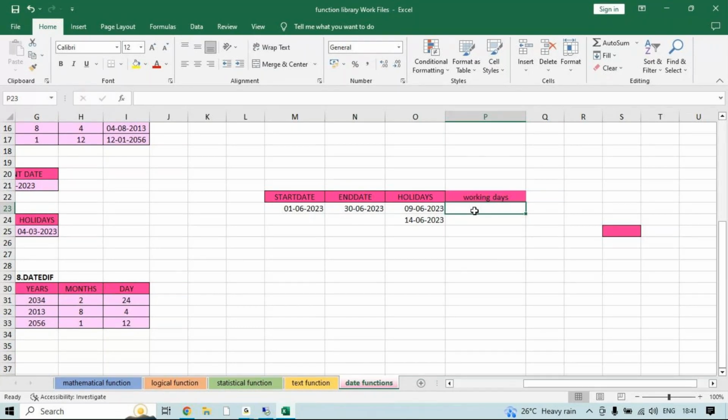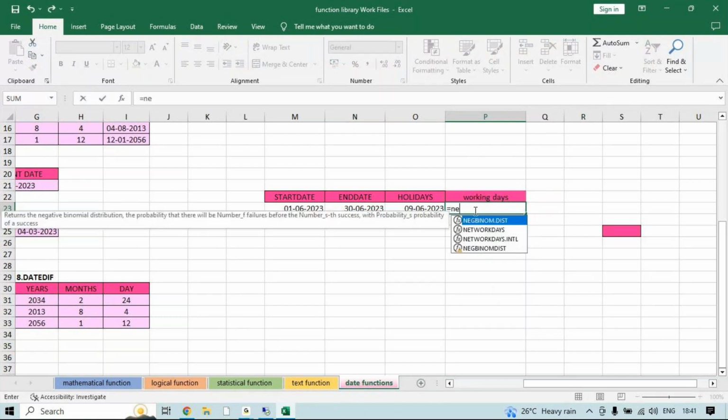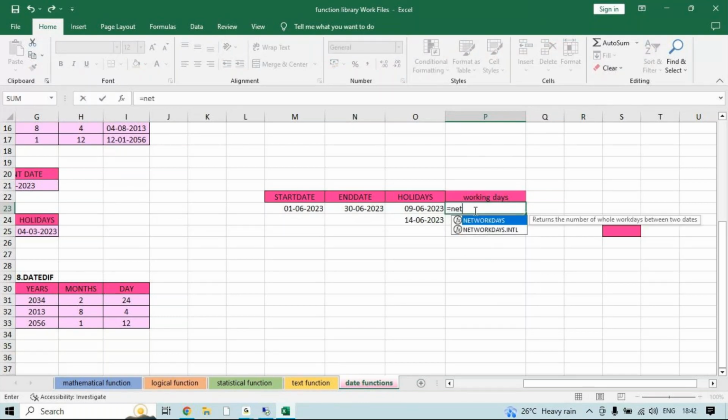Now equals NETWORKDAYS. Returns the number of whole working days between two dates. I'll take the function: start date, comma, end date, comma, holidays.